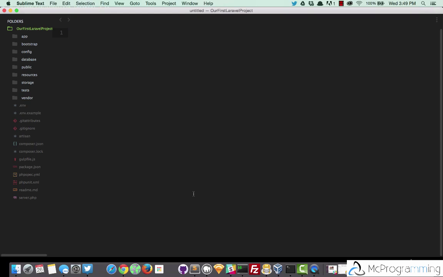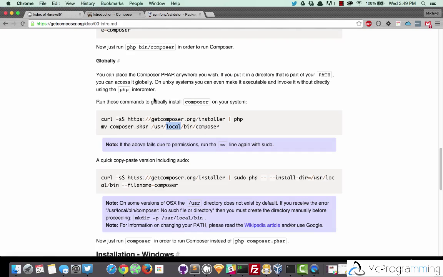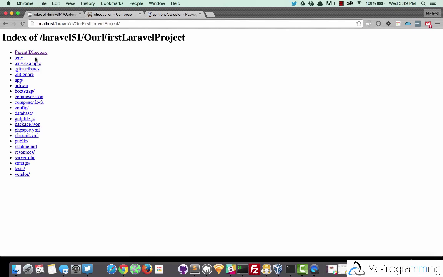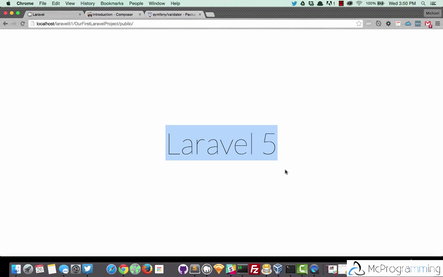But let's just see that we got the Laravel 5 homepage. And the way we're going to do that, go over to Chrome, and we're going to go to our index, go in here, and we need to go to our public folder. And there we go. We have Laravel running on our machine. And notice how deep into this folder structure we had to go to be able to even get to the home page. And that's another reason Laravel Homestead is going to be perfect for us, is because you can set your own URL, such as laravel.dev. So Laravel Homestead is going to make this URL up here a lot easier to look at.